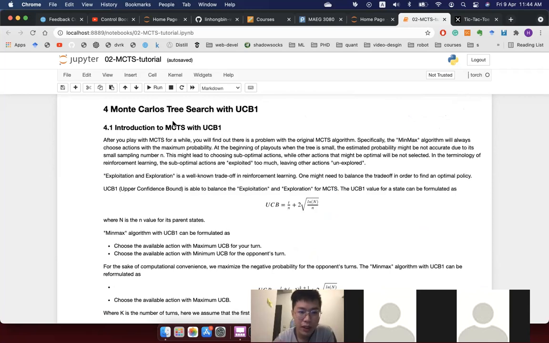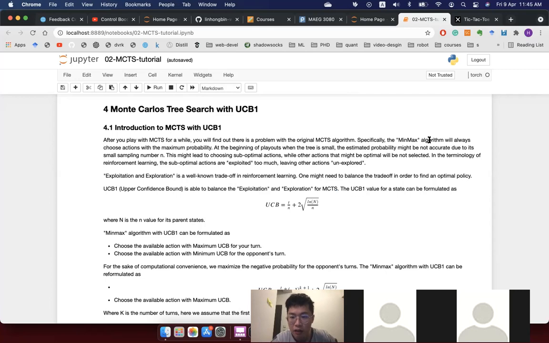The next theory is the Monte Carlo tree search with UCB. UCB is short for upper confidence bound. After you play the Monte Carlo tree search for a while, you might find there's a problem with the original algorithm.